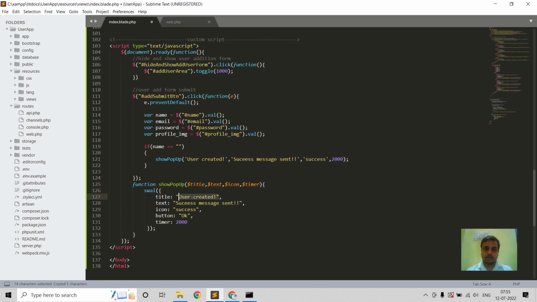So here dollar title, dollar text, and dollar icon here.